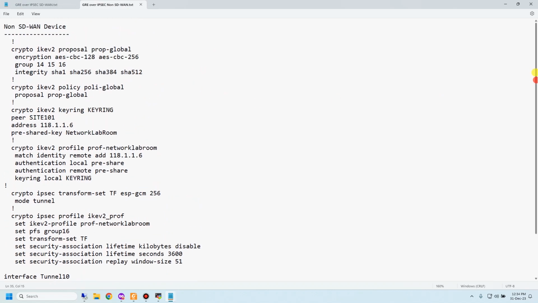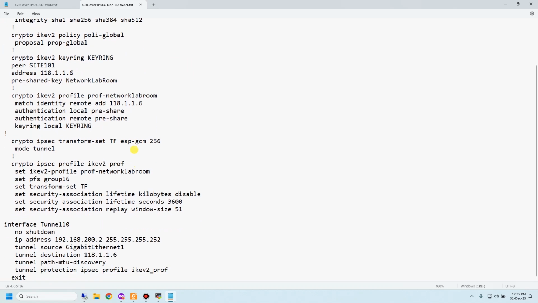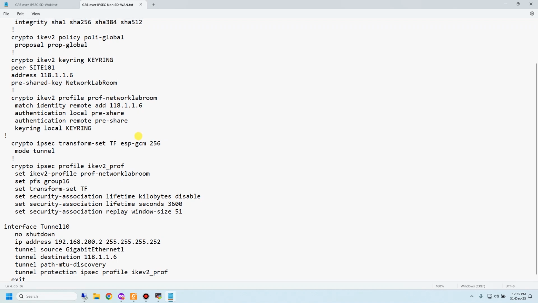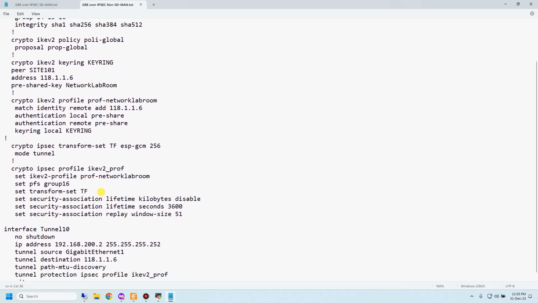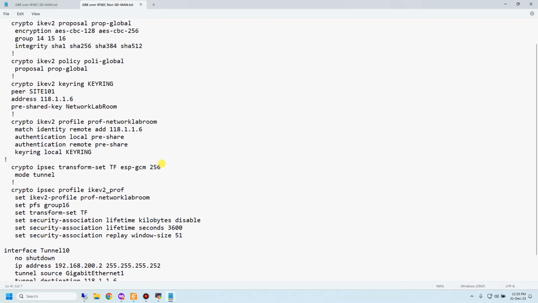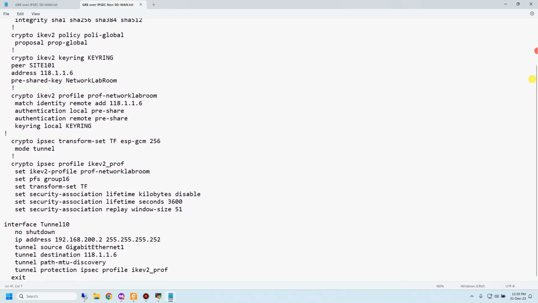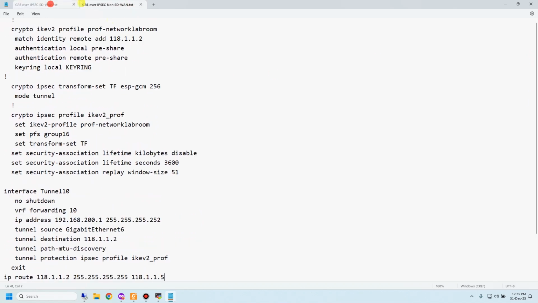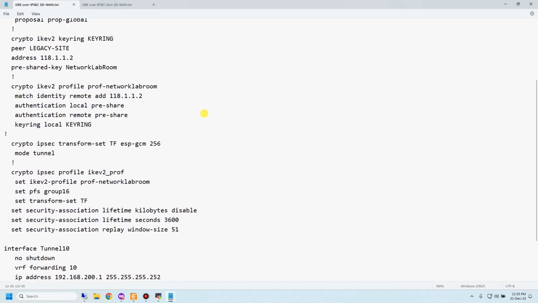The second file is the configuration for the non-SD-WAN device. You see the configuration is almost the same, except for the IP address, and I don't use VRF for external, and I don't use a static route because I would like to use a default route for the device running as non-Cisco SD-WAN. I think if you have configuration experience with IPsec IKE version 2, my configuration is simple, right?